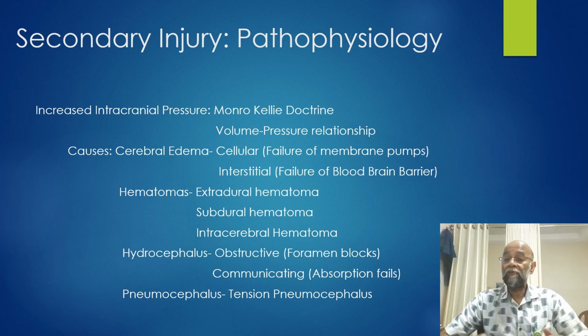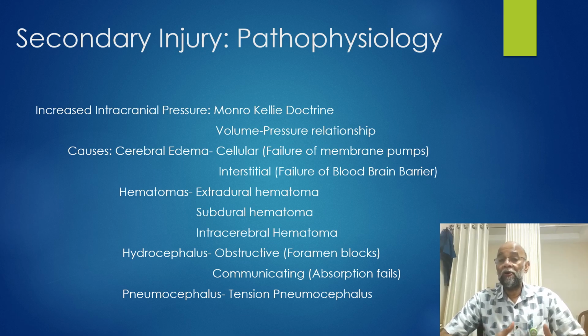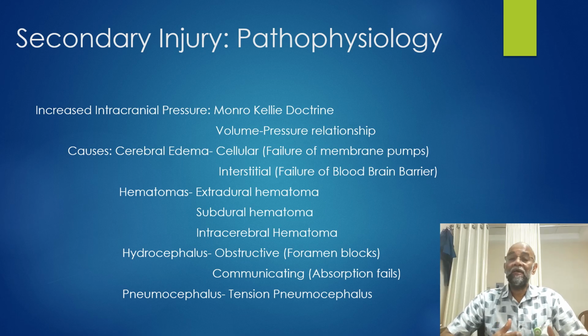Therapeutic modalities available for treatment of the primary injuries are quite limited. Much of the management of traumatic brain injury is for preventing or treating the secondary injuries. Secondary injuries can occur because of increased intracranial pressure. Why does increased intracranial pressure occur? It is a response to injury, an inflammatory response to injury, swelling of the brain. We'll come to the different causes of increased intracranial pressure.